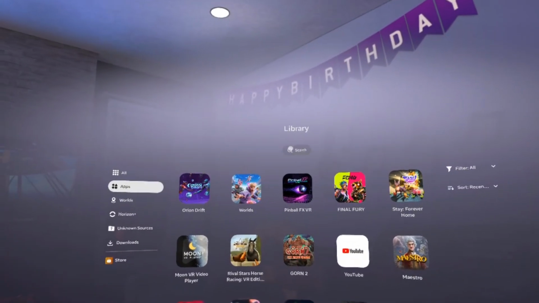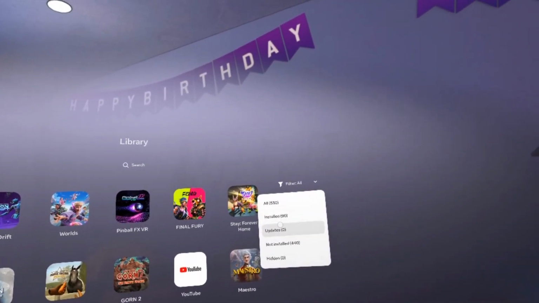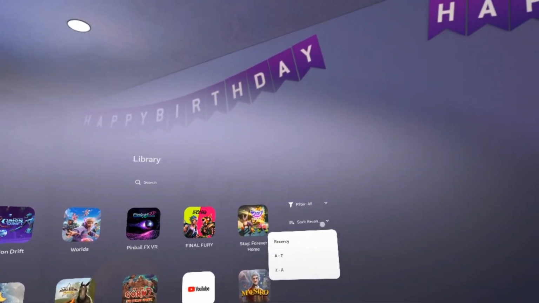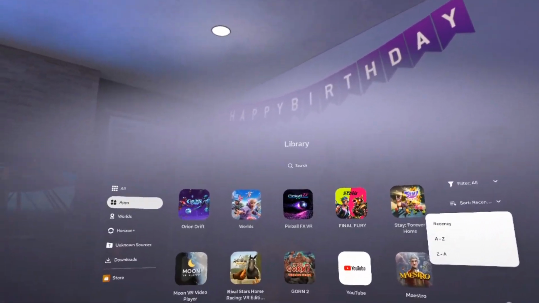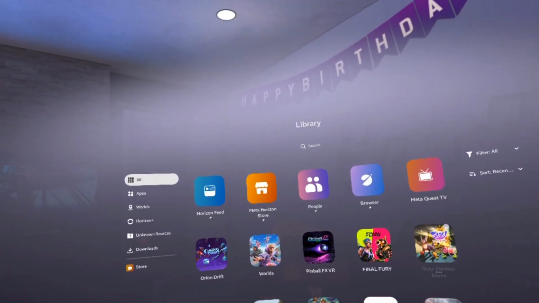You can hit the search button and search for whatever games you want. You can filter right here on the side from installed, updates, not installed, and hidden. You can sort by recent, A through Z, and Z through A. Here on the left-hand side, you obviously have your all, where you have all your apps on here.